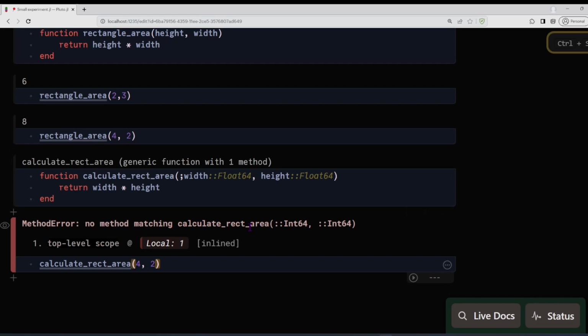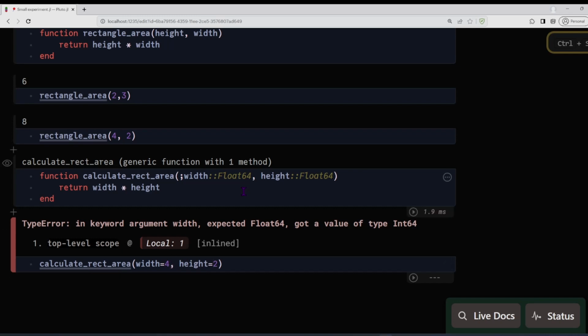If you see, there is no method matching, because we haven't passed it correctly. So now if I pass width equals to and height equals to, then what happens? Let's see. Type error in keyword argument: expected Float64 and got a type of Int64.